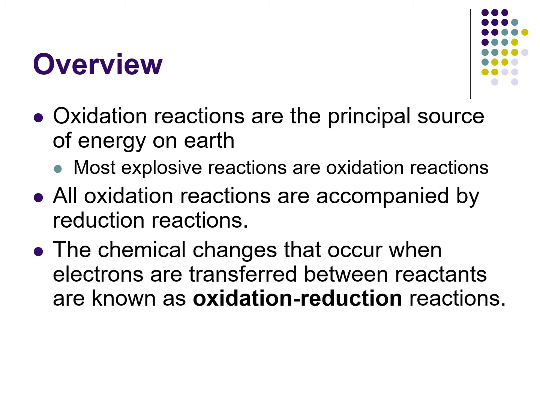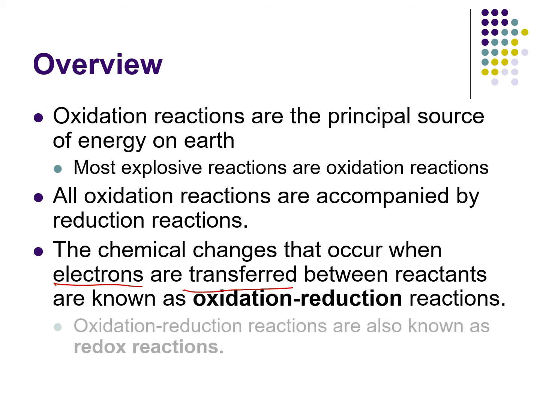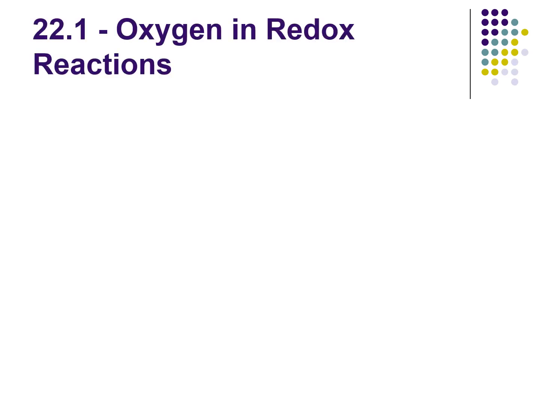So the overall view of this, and we're going to see a couple differences, is that we're talking about electrons being transferred. And this transfer of electrons between reactants is what we call an oxidation reduction reaction, or simply a redox reaction, like we see there. So we talk oxidation reduction, and I said it's all about electrons.